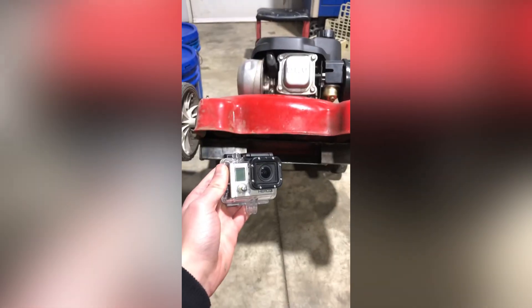I wanted to see what was happening inside the centrifuge when it was running, so I decided to mount a GoPro to the blade. The housing didn't fit though, so I had to get creative. I'm not sure if this electrical tape is going to hold or not, but if not, it's going to get hit into outer space.